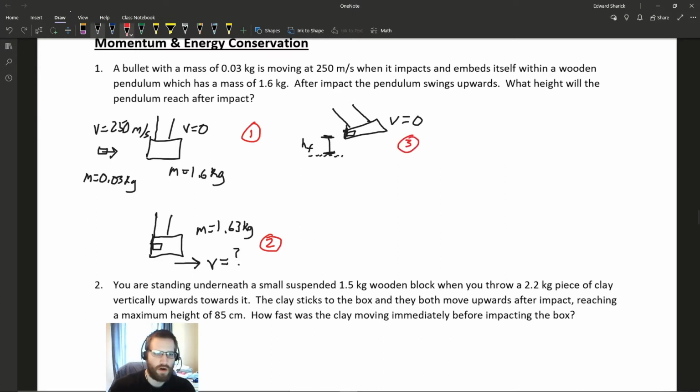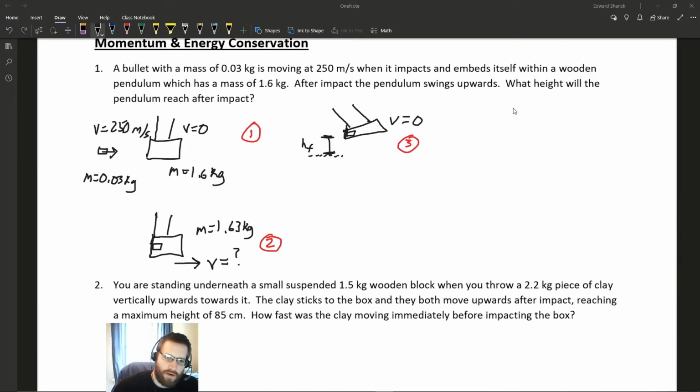All right, so if you want to take a second and see if you could set up the equation for part 1 here, and we're going to basically go from part 1 to part 2 to solve for the velocity. So maybe pause the video and try and write down the equation that you think you would use for that part right there.